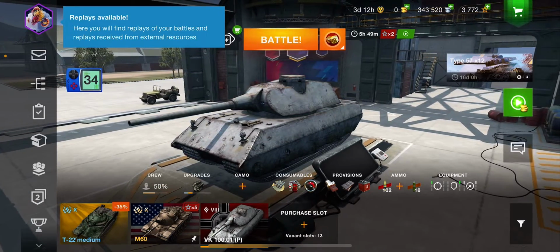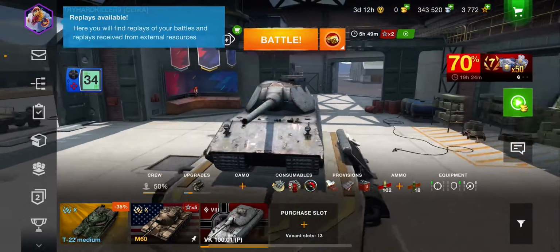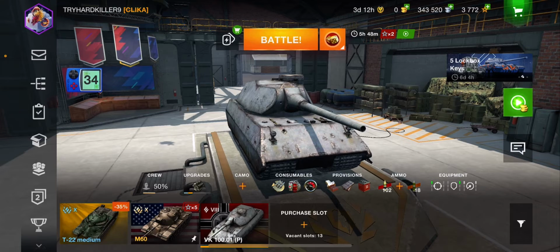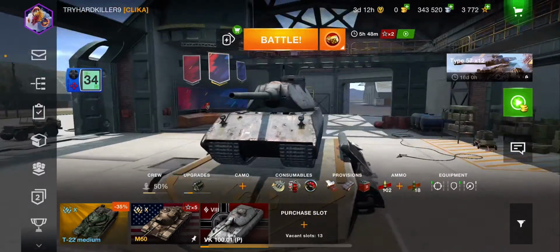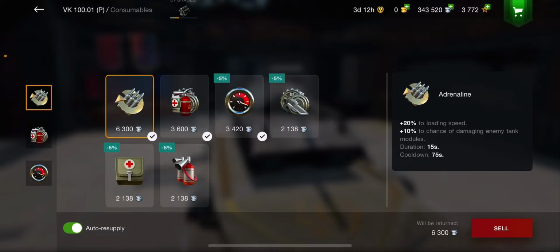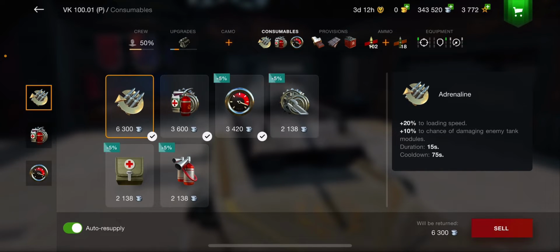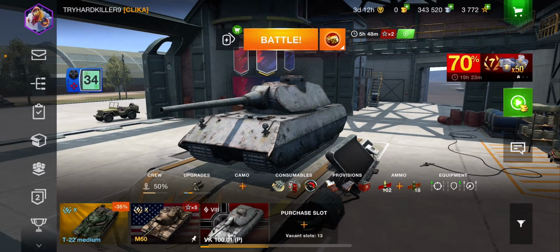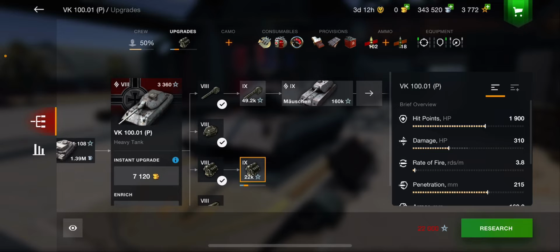But anyways, guys, let's get into this video. So a lot of people don't know how to unlock the Mouse, which is a really, really armored tank. I'm going to show you guys how to unlock it, and I'm going to show you the gameplay of this tank, which is not the greatest tank when it comes to firing, and it takes forever to reload, but that is why we have adrenaline, which gives 20% to loading speed, so that definitely helps, I guess, a little bit. But anyways, guys, if you want to unlock the most powerful tank in the game, this is what you would need to do.